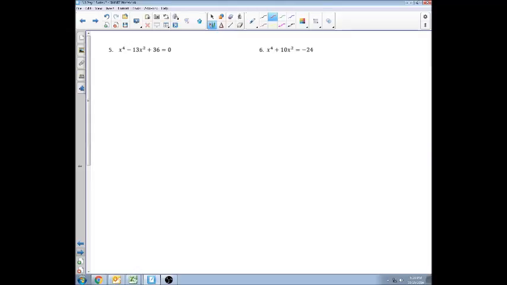Keep it moving here. Keep it rolling. All right. On the back, I have 3 terms. So that means I will not use grouping to solve this. So I'm going to look for a GCF. Well, I don't have a number in front. I do not have an x behind, which means that I will not have a GCF.